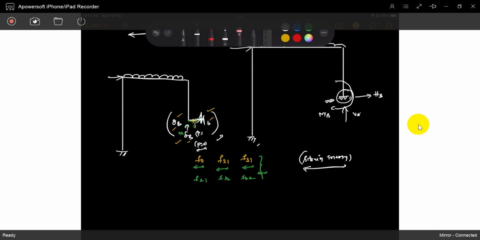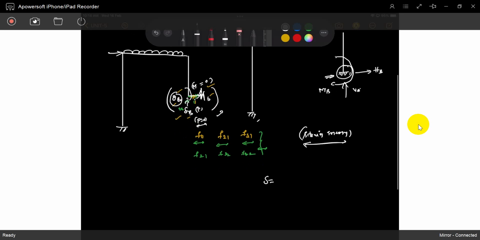If you want to find out the rotation in this direction, you have to apply a fictitious moment M, some value. Later in the final formula, you put the moment as 0. So what is the deflection? Deflection is the partial differential of strain energy with respect to that force, in the direction of the force. The same thing for theta: the partial differentiation of the strain energy.